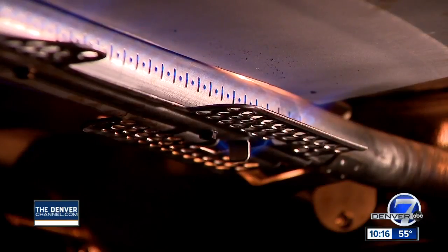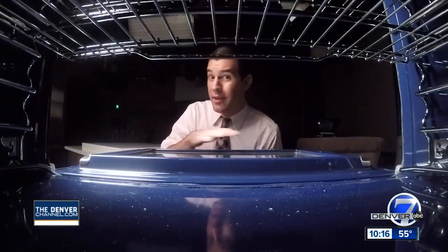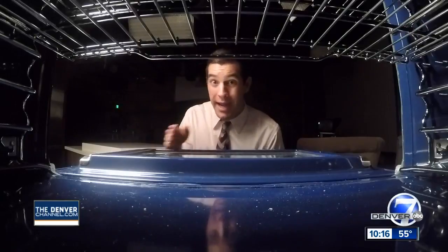That tells me that the mixture was wrong and the stove wasn't adjusted properly. Since the simple fix, she hasn't had any issues. I spoke to several appliance experts today — they tell me they've never heard of this kind of problem, that most gas ranges come right from the factory and are installed without any modification. But under the right set of circumstances, this could happen.